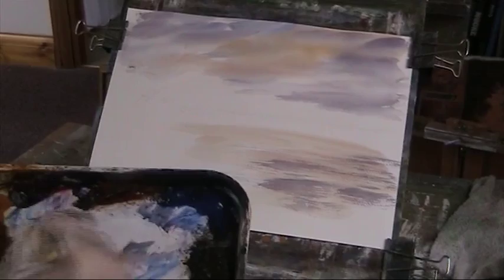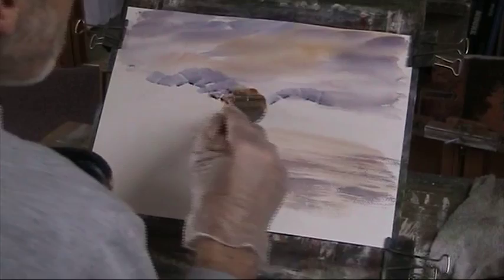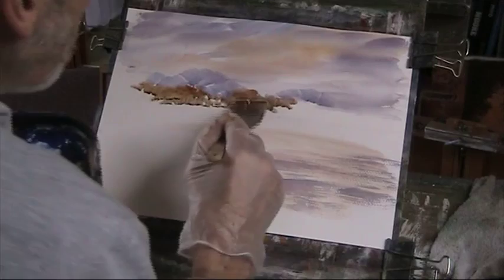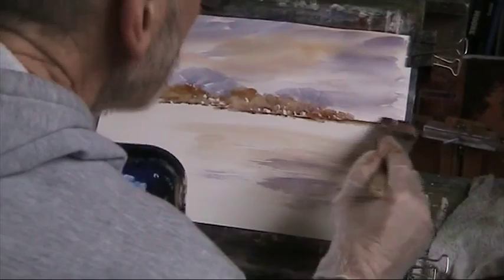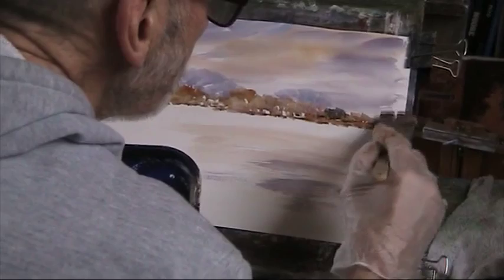So a bit of blue, a bit of alizarin, and burnt sienna, get some nice warm in here, a bit of burnt umber. And I can put some greens under that, a bit of red, some autumn-y colours. And then mix a bit of blue with that. Had some interest over there in that foreground, middle distance horizon.